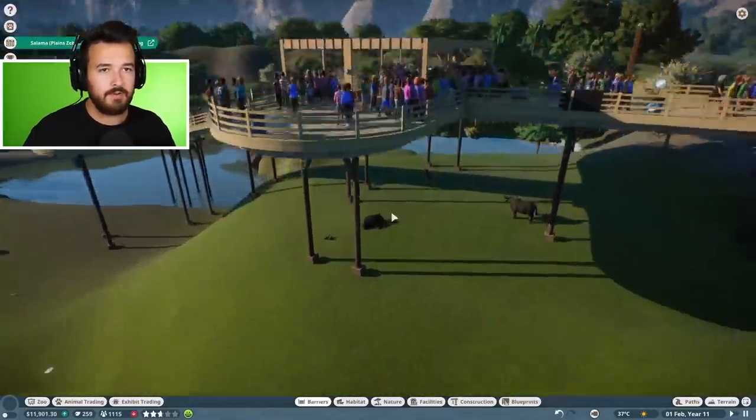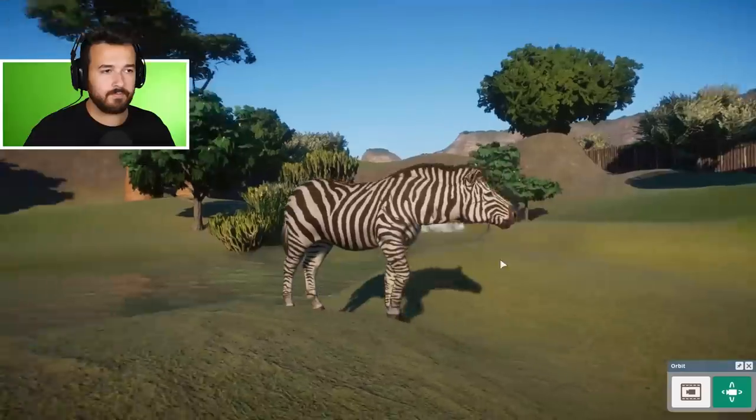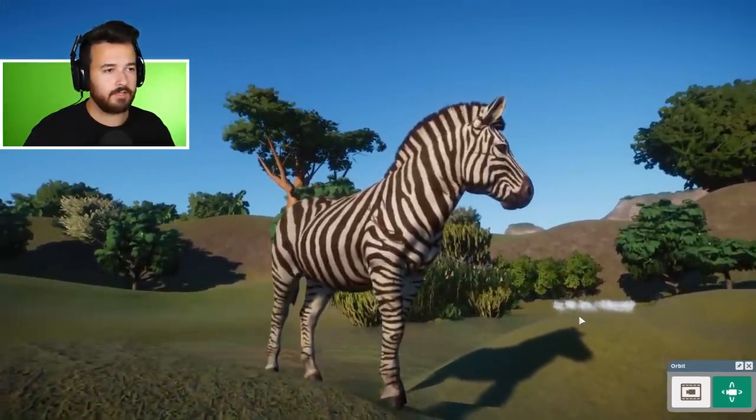These guys down here. You know what they need? Oh, they're having offspring. Sweet. You know what they need? Oh, yeah, look at this.